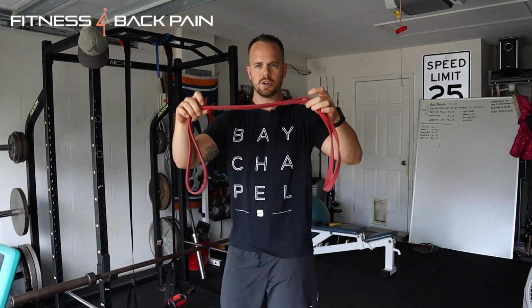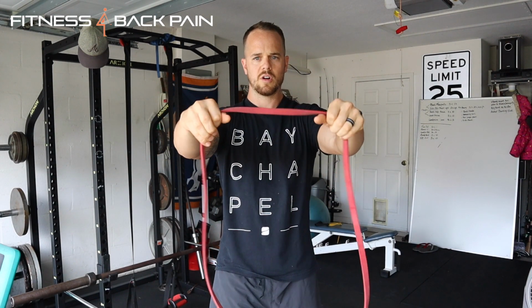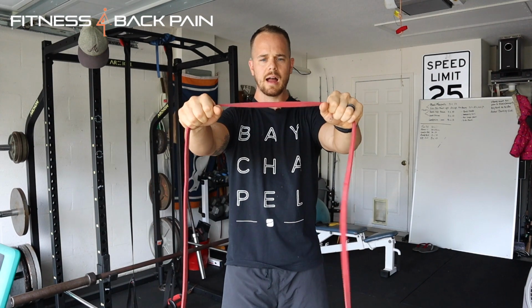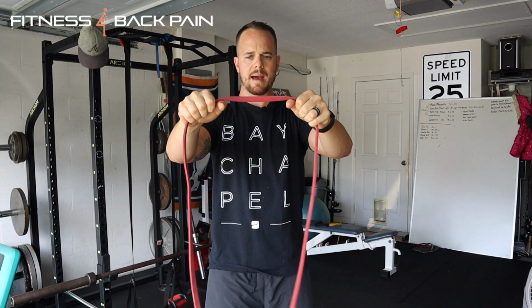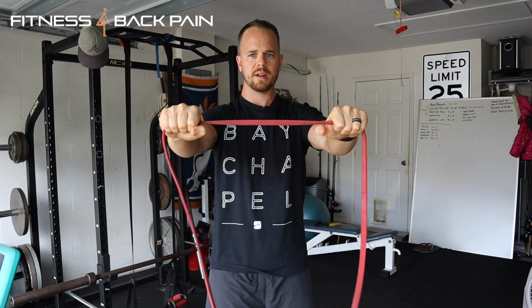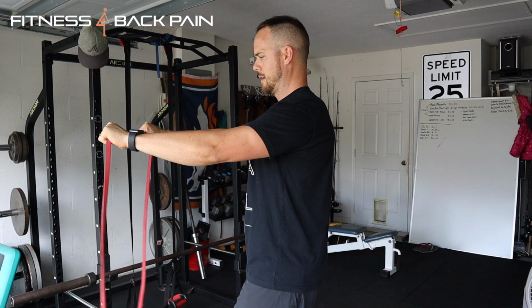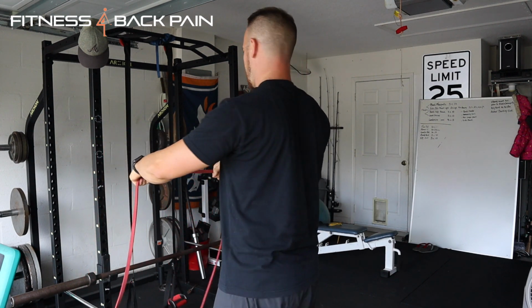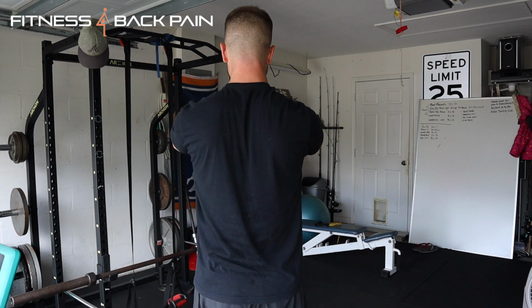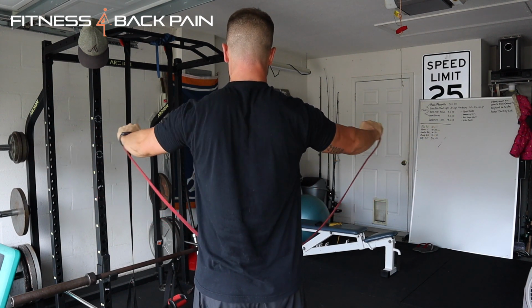Very simple. You can double up like this. You can go single if you're not as strong. What you're going to do, I try to already have tension on the band. So you're going to grab the band a little bit closer, choke up on it, and build that tension. So from the side, I'm not like this, but my shoulder blades are back and down. As you can see here, shoulder blades are back and down, and I'm going to pull and separate this band.